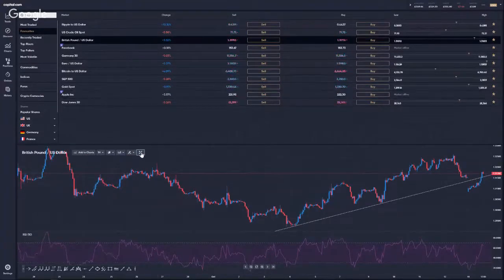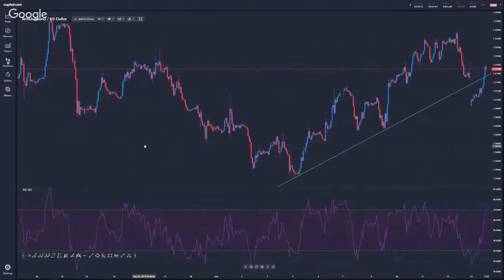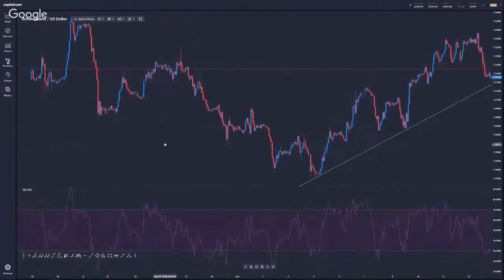Let me just bring this up. It's having a strong performance so far. Let me just take this back to where we were on Friday. So we saw the recovery continue. The recovery that's been in place for most of this month continued last week. And we saw pound US dollar, this is on Friday, isn't it? 12th of October, in the morning, traded size about 132.60. So it's the highest level it hit since the 3rd week of September.